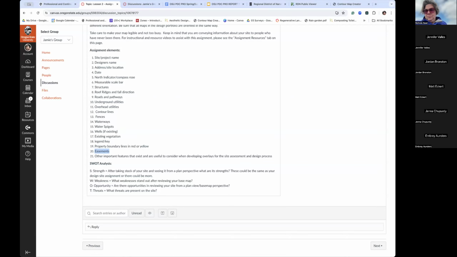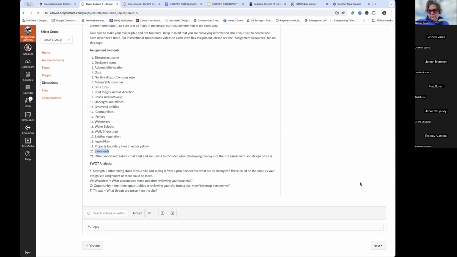Yeah, well, it's much easier as you get into higher quality software, or even if you're doing your work by hand, which I would encourage people to do if you're not familiar with any of the software.